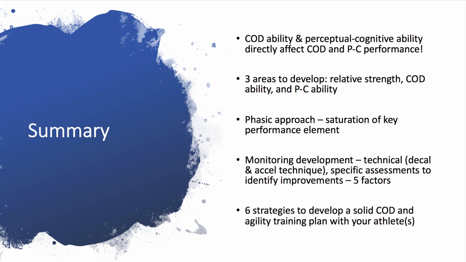Fourthly, you really want to monitor their development through technical, deceleration and acceleration technique, and specific assessments to identify the improvements. And we talked about those 5 factors. And lastly, there are 6 strategies to develop a solid change of direction and agility training plan with your athlete, which we covered on the last 2 slides.